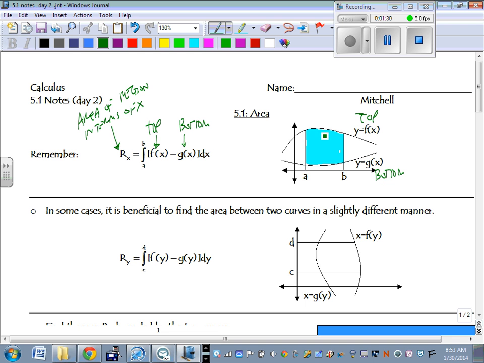Now, we didn't really tie this into some old stuff that we did in the past, but we're going to do this today. Remember that definite integrals, before we actually got to definite integrals, we were estimating area under curves using rectangles, the Riemann sums, and then we did it using more rectangles. Then we realized if we did the limit as the number of rectangles went towards infinity, we found the exact answer. Well, we're going to take a step back here. We're not going to actually find the area using rectangles, but we're going to look at this visually with rectangles between these two curves.